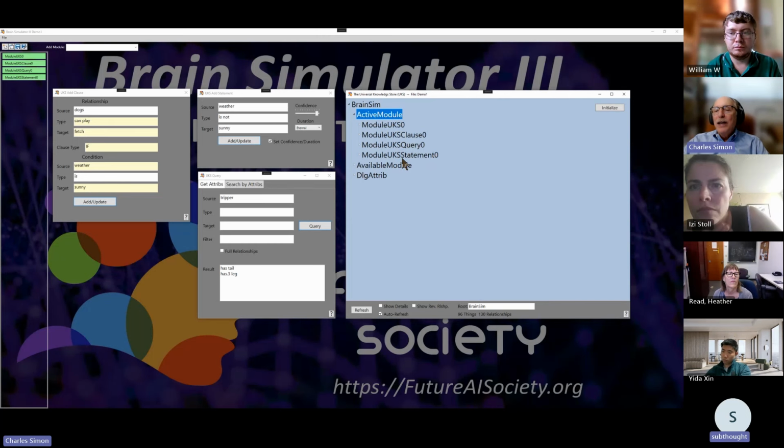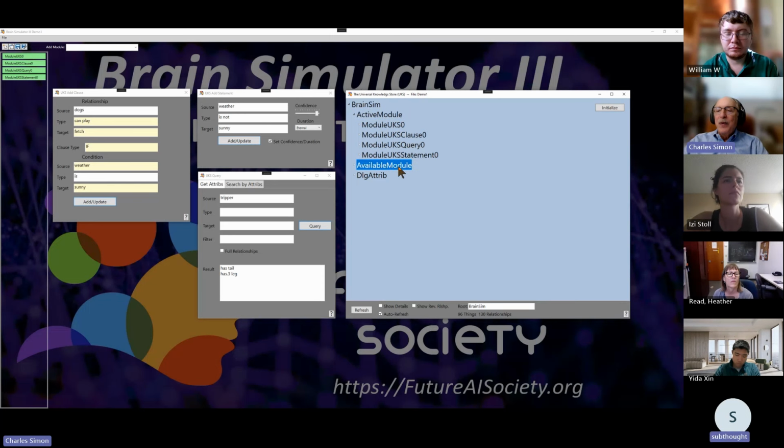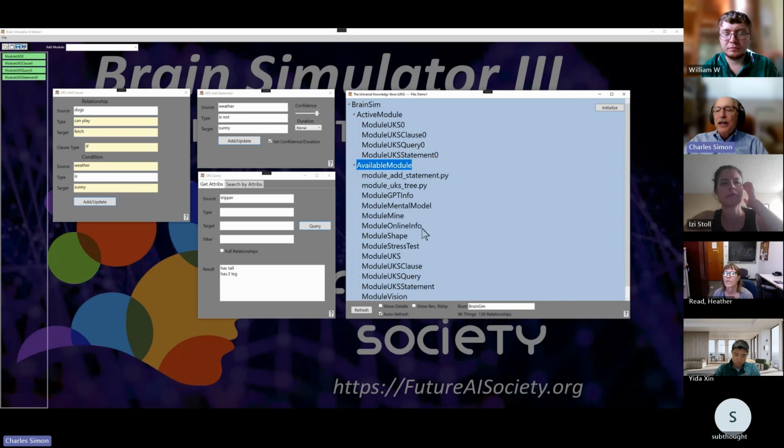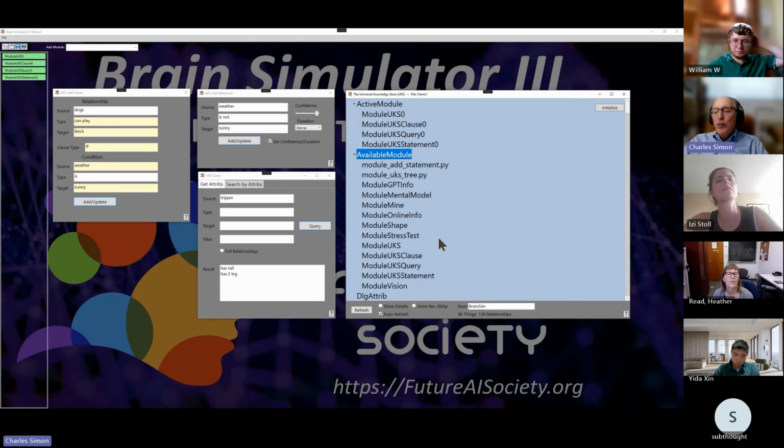Okay, and also the attribute bubbling agent, is that listed as well? No, it's not. It is not currently included, but yes, it could be. Okay, perfect. It's not in this branch. This is a list of the modules that are in this branch that you could use. So we could turn on the mental model and we could turn on some other stuff.